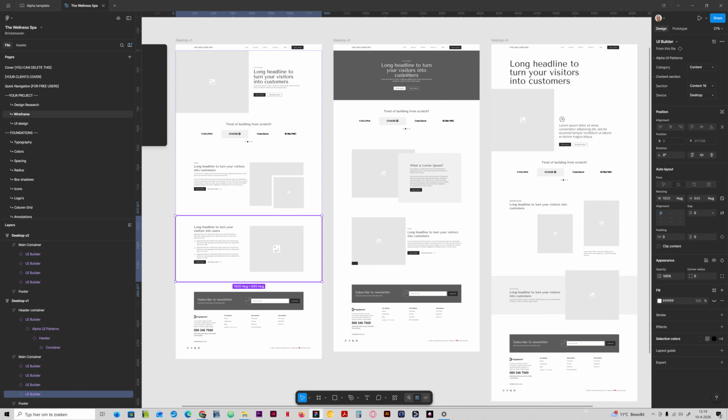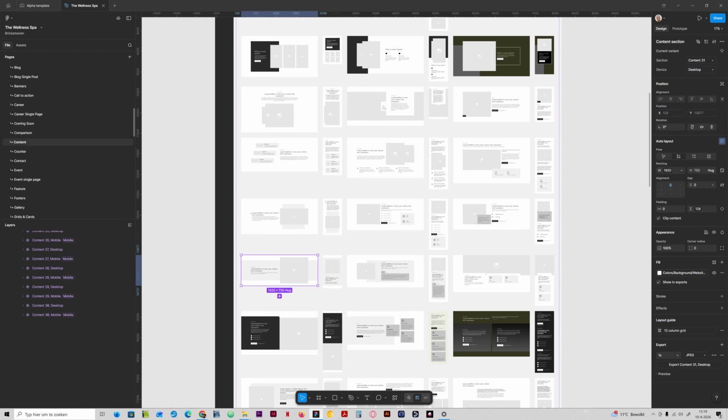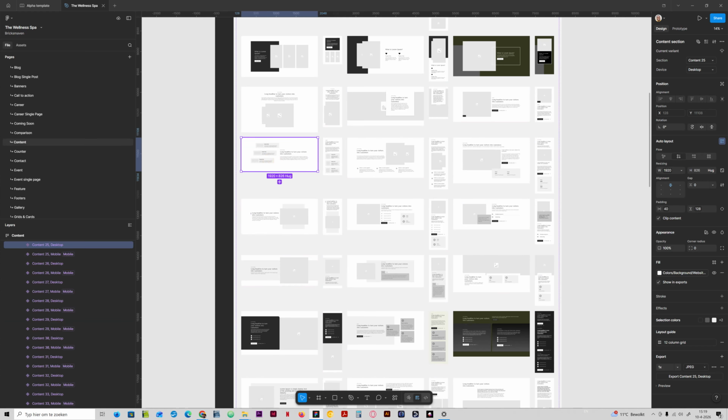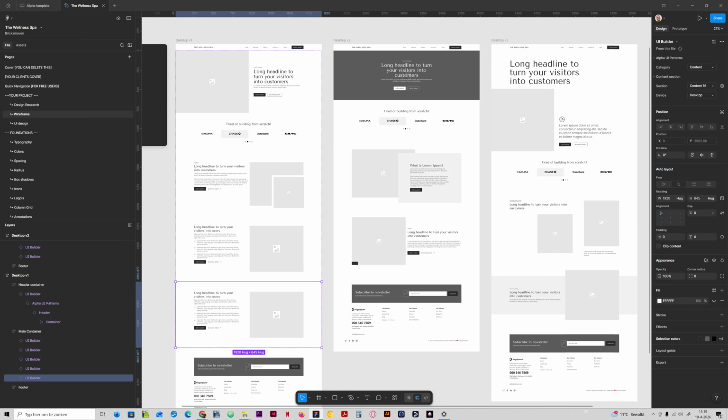Okay, so next I would have to now start duplicating sections because I'm running out of UI components. So the next one is a guided section. Okay, so the guided section, we also need it to be a content section. Yeah, it could be a content section. So go back to content, and I'll go for something like this. So I actually have two designs for this one. Yeah. So this is 25. Just go back and add this one. This is 25. Okay, so we have this.